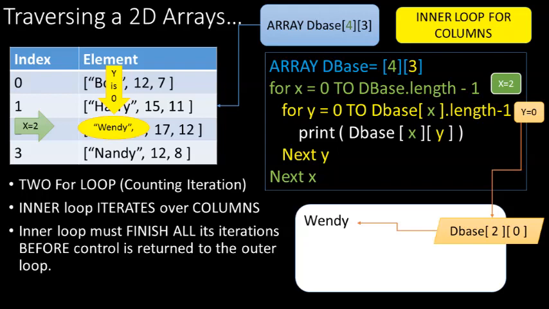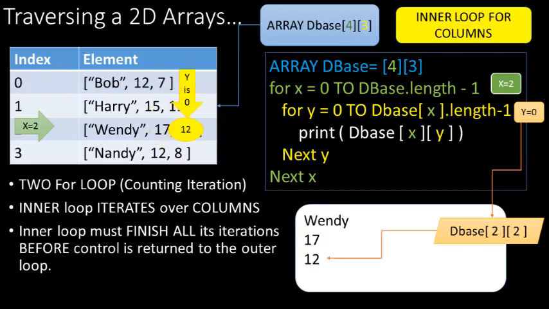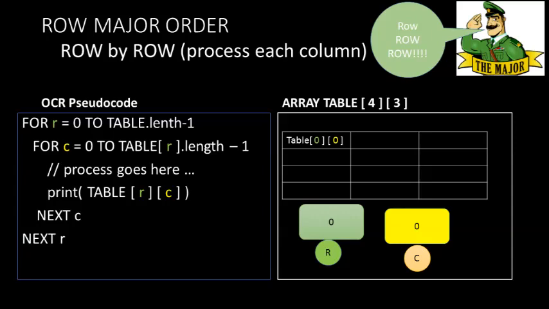The nested or inner list making up the row then needs to be iterated over. This is done in the normal way, again using counting iteration and a for loop, starting at the first element and moving through it. The normal way to traverse the list is row by row, then column by column. I refer to this as row major order traversal. Why? Because the outer loop traverses the rows.